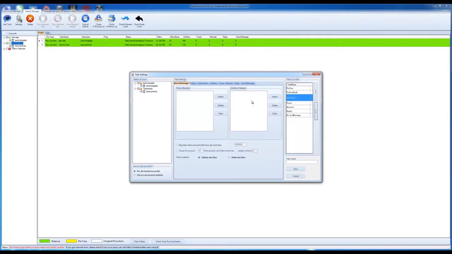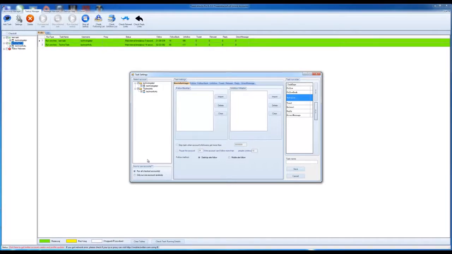So maybe users that you're actually interested in the tweets of, because what will happen automatically is that within the tool they'll be unfollowed after the specific number of days that you put in the unfollow tab, which we'll get to later. The follow blacklist is kind of the opposite. It allows you to put in some accounts that you don't want to follow regardless.